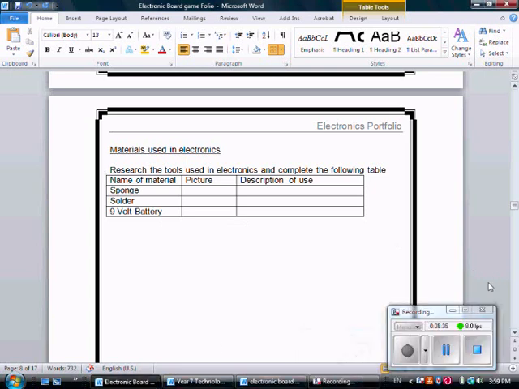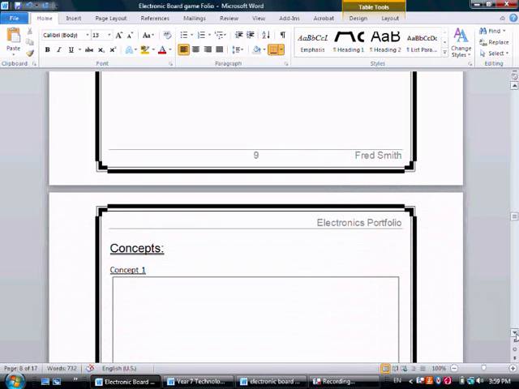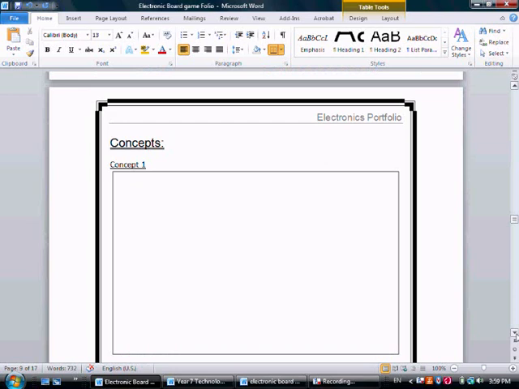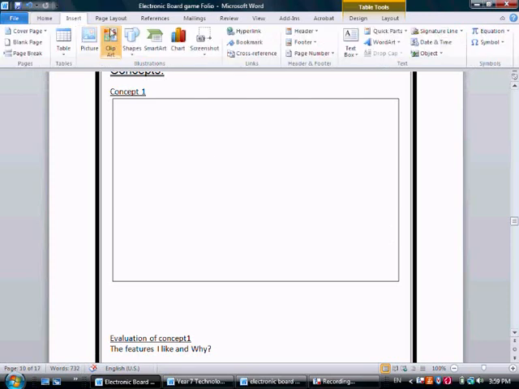My next part here, scrolling down, is the area which contains the concepts. And now remember, you're not drawing concepts of your electronic dice, you're drawing concepts of your board game. So based on the formulation that you've got from your survey, and also a board game that you want to make, and one that engages you and you have interest in, you're going to start sketching those. Those can be drawn by hand, or you can use some of the basic features on Word, such as the shapes in there, or images that you find on the internet, to create your own concepts.